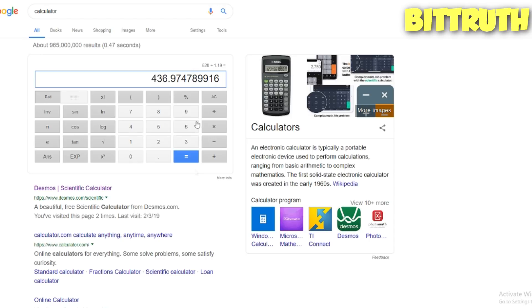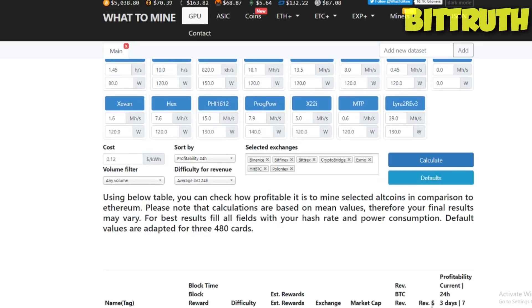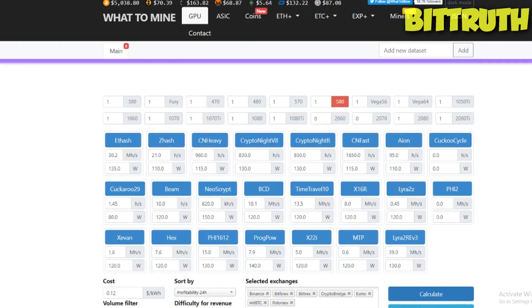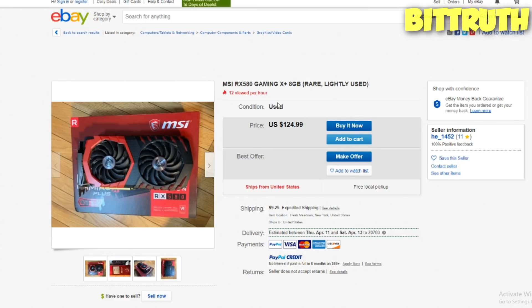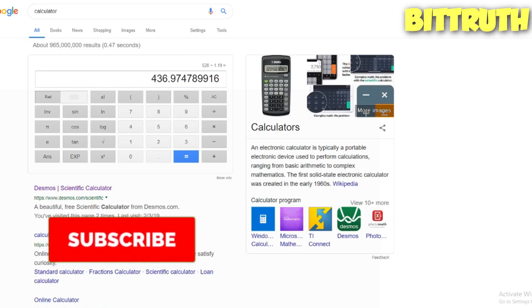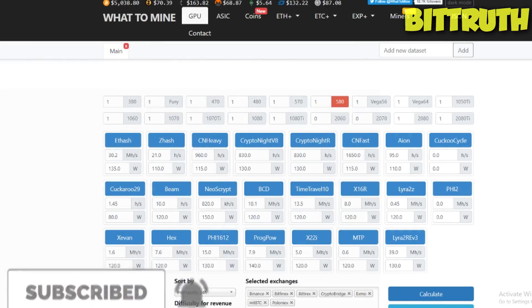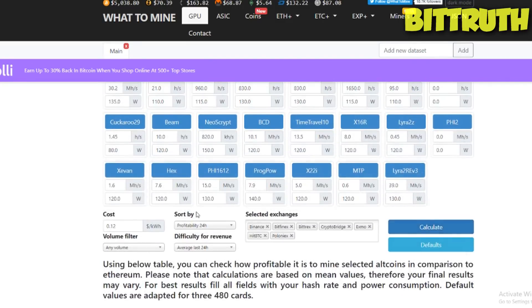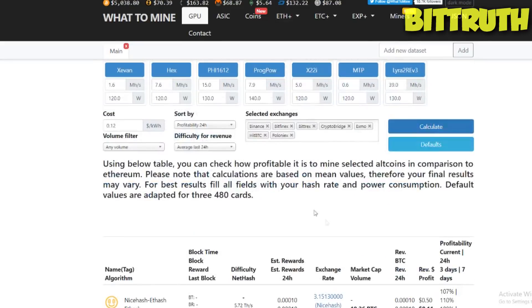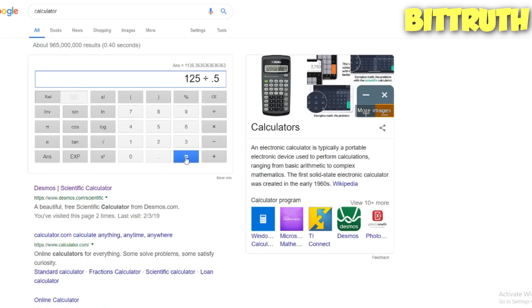The next one is the RX 580 — one of the golden GPUs of its time. It's not really golden anymore since it's not that profitable: 11 cents profit with electricity applied. The RX 580 used with no bids in the United States is $124. So $125 divided by 11 cents is about 1,136 days. With electricity costs that's 1,136 days versus the 1080 Ti's 812 days — a big difference.